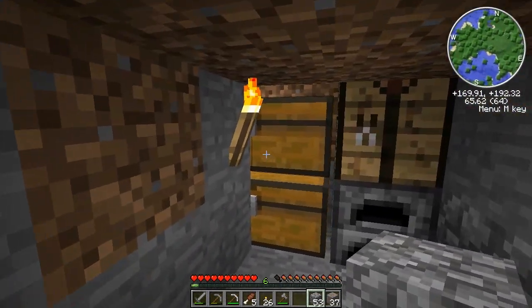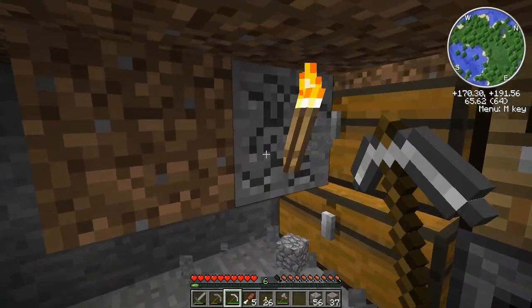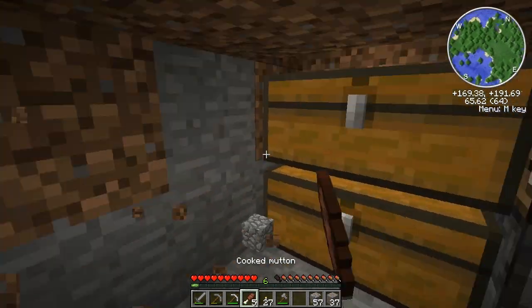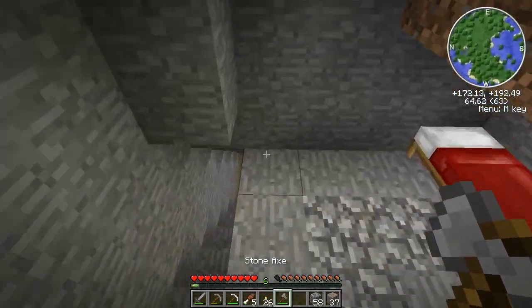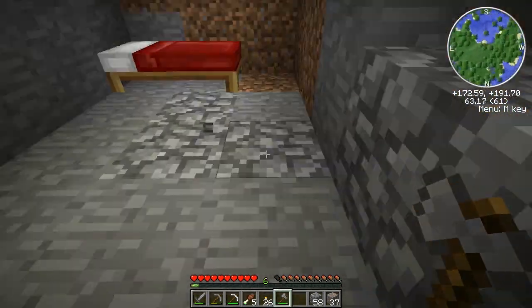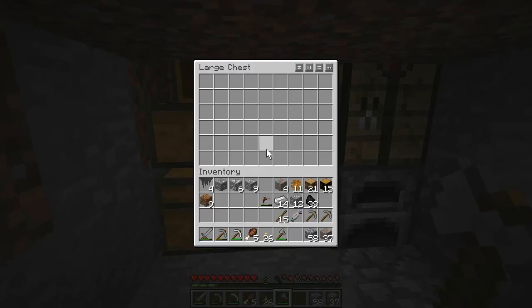So then we have this little area here. We can dig out this block. Just doing some random home improvement stuff. There we go. Perfect. We put a torch and then we're done. So then we can just go down here, sleep if we need to, and then go down there. So, this is done, which is good.